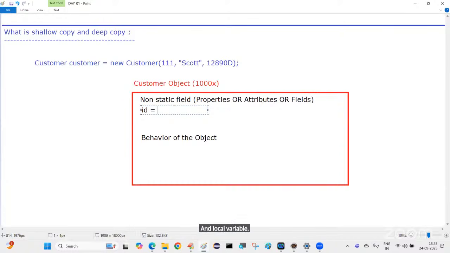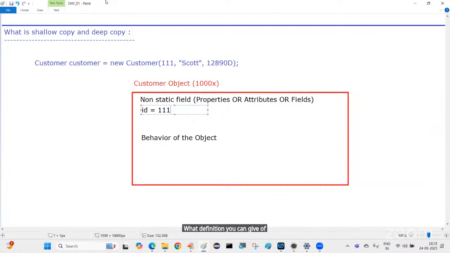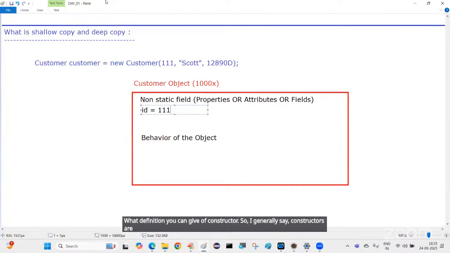So here ID will be initially 0, and then I want to change it to 111 by using a constructor. What definition can you give of a constructor? I generally say constructors are mainly used to replace the default value with a user value.